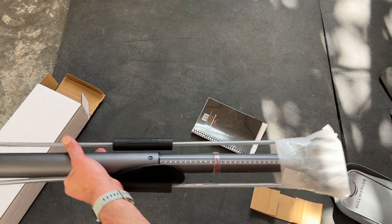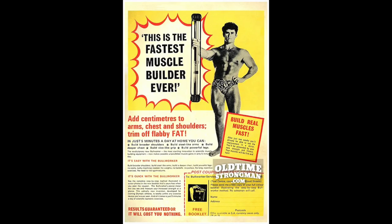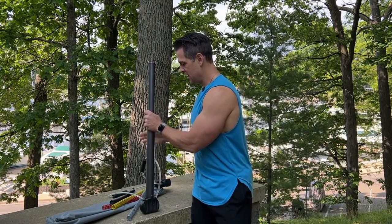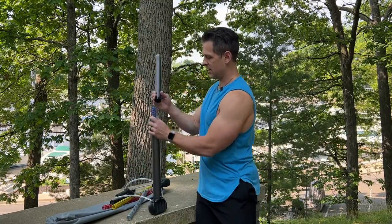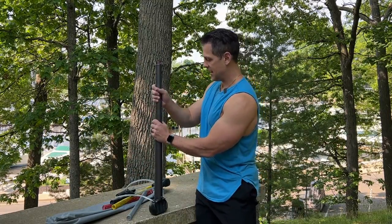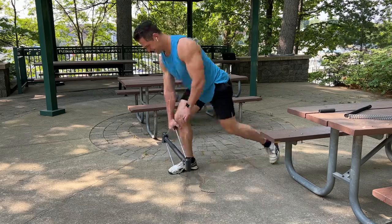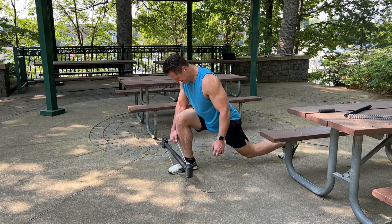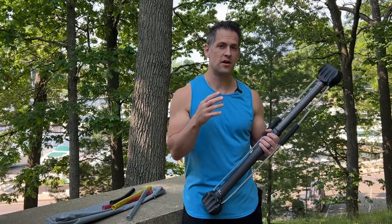If you don't know what this is, it's a compact exercise device that's been around since the 60s. If you're 65 or older you've definitely seen this. It has an interchangeable spring system — you swap the springs out, load it, and you're ready to go. I showed this to people who don't even exercise and they knew exactly what it was. There have been knockoff products over the years, but this is still the original family-owned company, which is pretty cool.